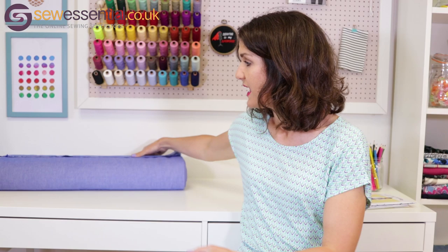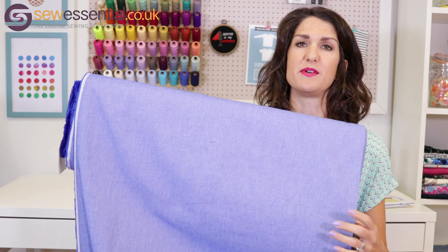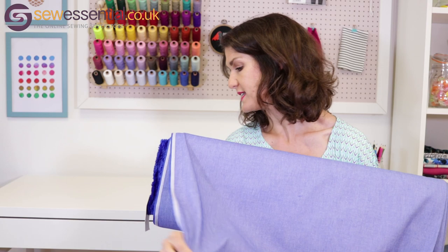And then finally, we've got this gorgeous denim, which is just the most lovely colour for summer. It's like a lilac-y blue almost. It is a blue, it's not a lilac, but it's a really lovely colour. It's got stretch in it. I think it's about 3 or 4% stretch.